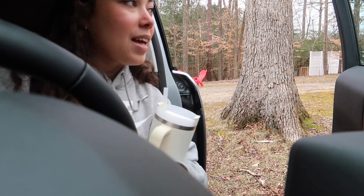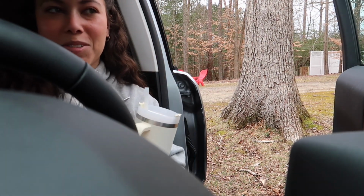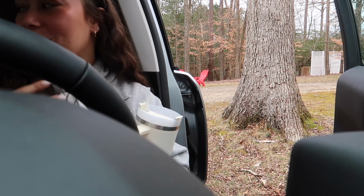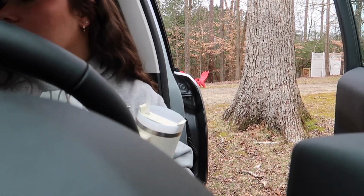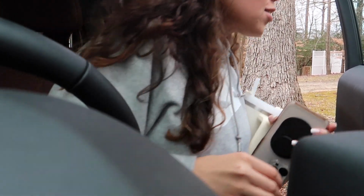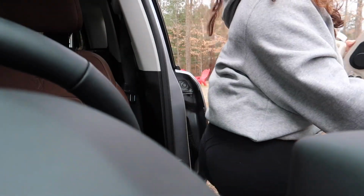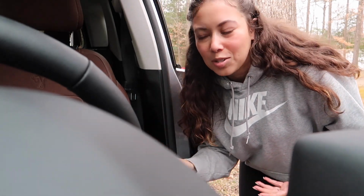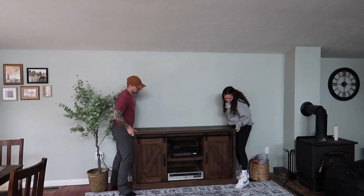That drive never gets old. Do you hear outside? Do you hear the birds? Last night, or I think it was Friday night, we heard frogs, like the tree frogs doing their little ribbits, and then yesterday I saw an owl fly into the tree. There's like 2 owls that live here.